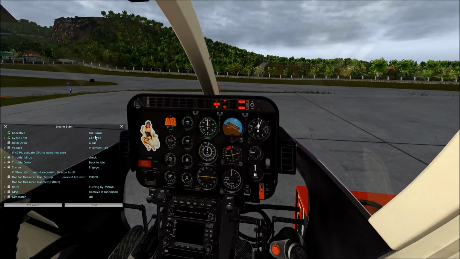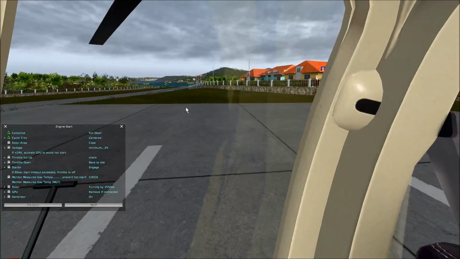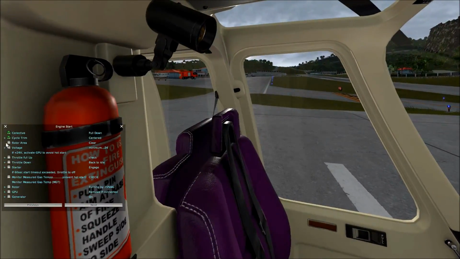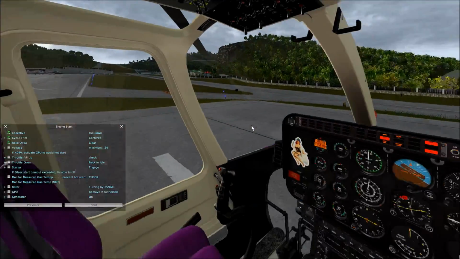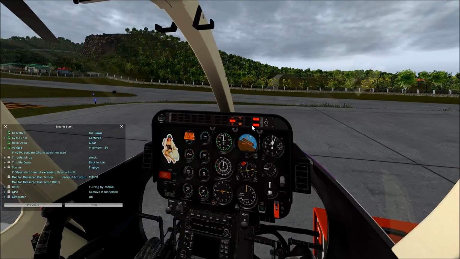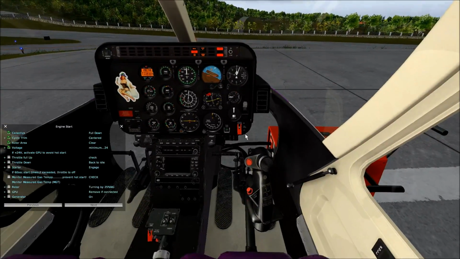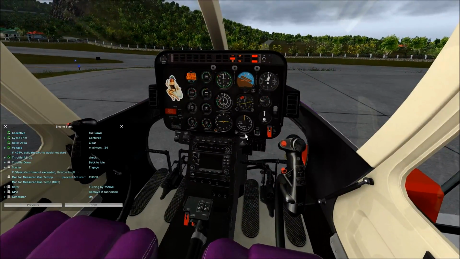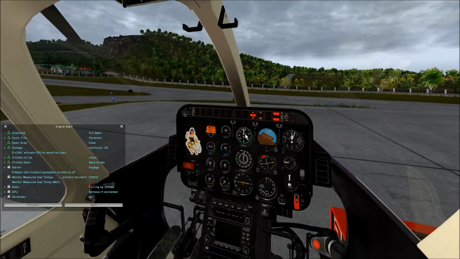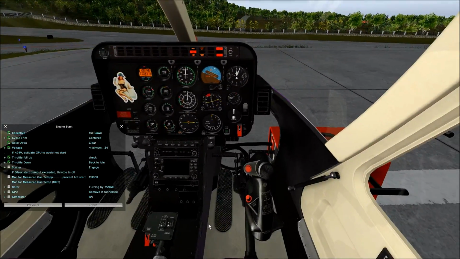Rotor area. Okay, this is the part where I get to yell at everybody. Get out of my way! I'm going to start up this helo. We're clear. Voltage. This is why I put the minimum GPU 24 there. Throttle full up. Throttle. Check. Throttle down. Yep. Throttle. Starter. Okay, let's start her up.